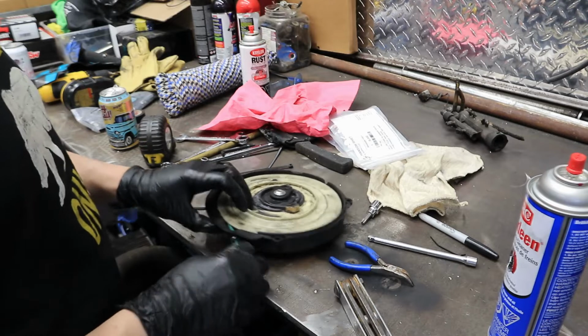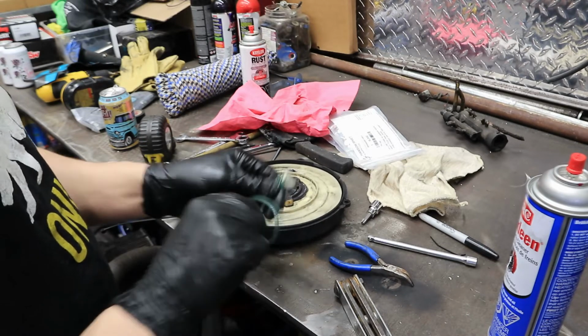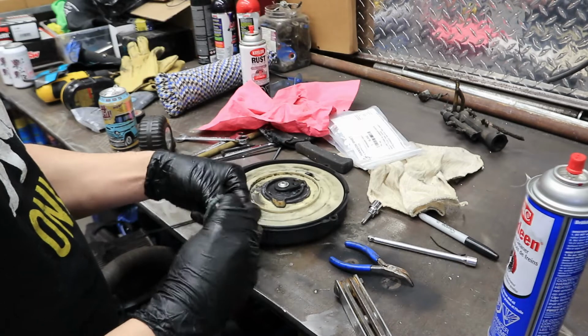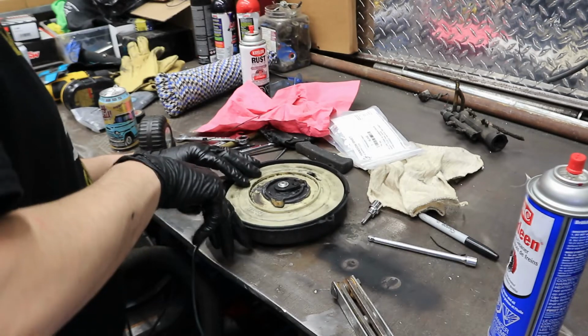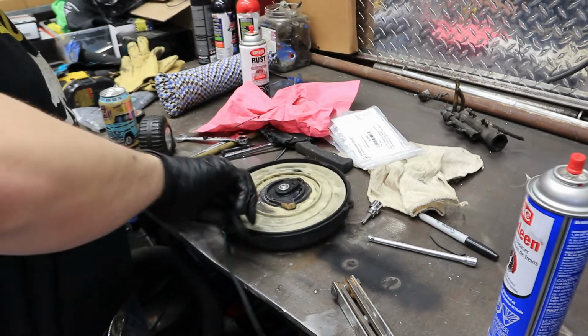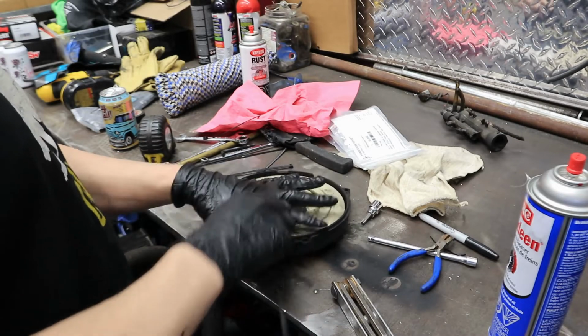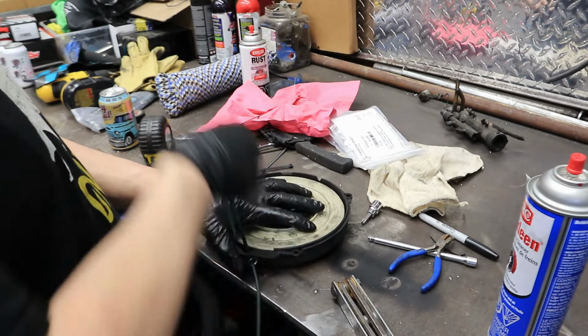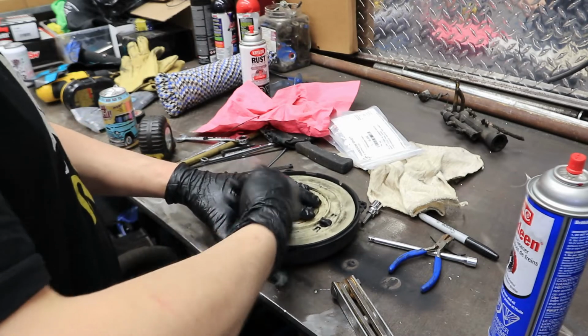So without losing where you're at here, we'll just put a simple half hitch in. Like so. This is a Cobra cord. It's not the factory stuff, I guess. If you pull this out, get it like that.